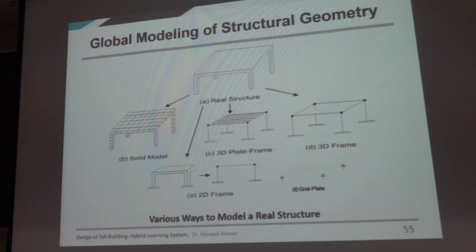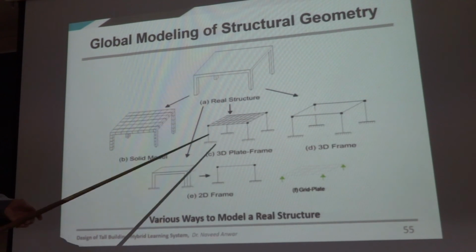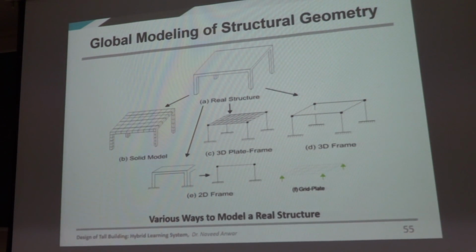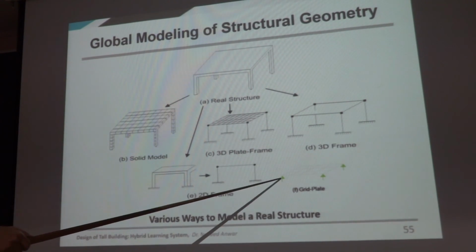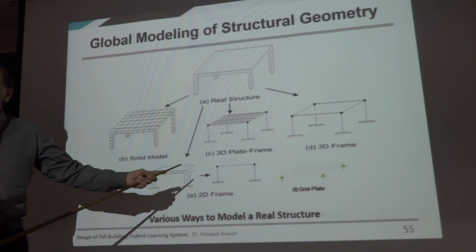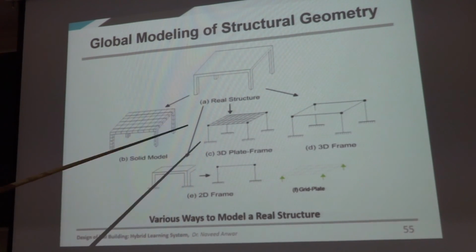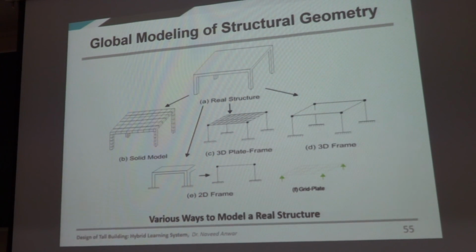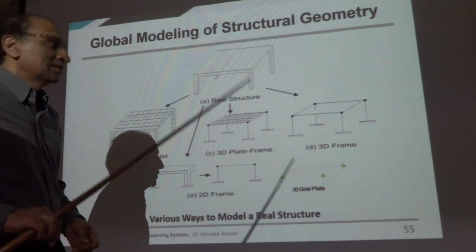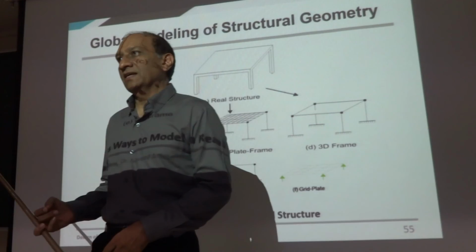That's how you people do it. Or I can say, no, actually this is too symmetrical. If I model only half, it will be fine. I don't need the full one because the other side is exactly the same, right? Or you can say, no, I don't care about the legs. I will replace them by supports. I'm only interested in the top, right? So you can model a grid plate element. So you can see from here that a simple table has that many choices. Simple question: which one is the correct model? Think about this. Tell me the answer next time. We'll stop here.